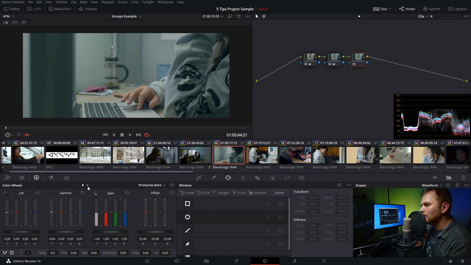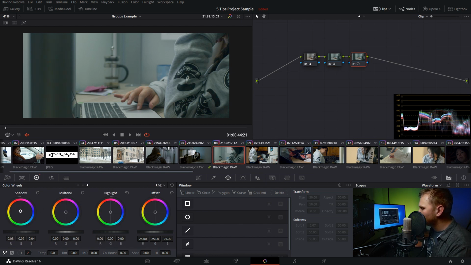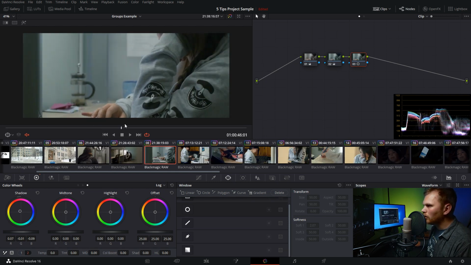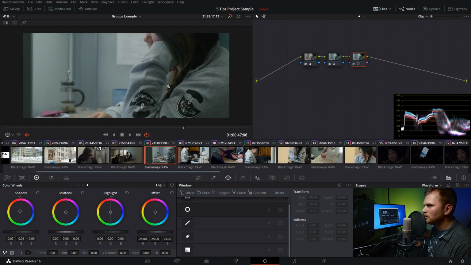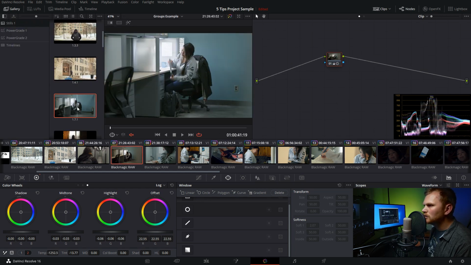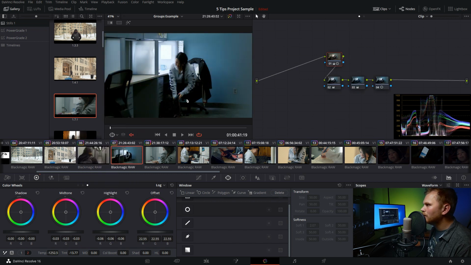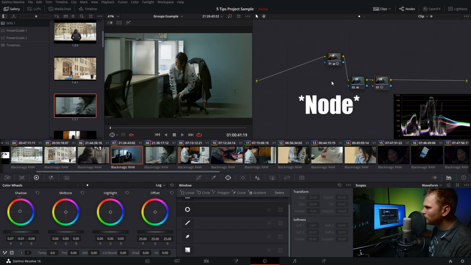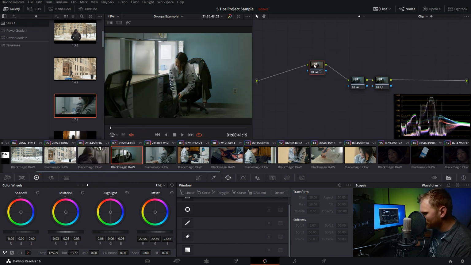And then we can just balance out our blacks in the shadows here. Just trying to make everything line up on the low end of our scopes. And let's just bring down the low range a scooch. Perfect. So that's our basic look. Now what we can do is we can grab a still of this, then go into our gallery, and then go into our other shots, and maybe append the node graph, get rid of this first shot, and then we kind of have our look applied.